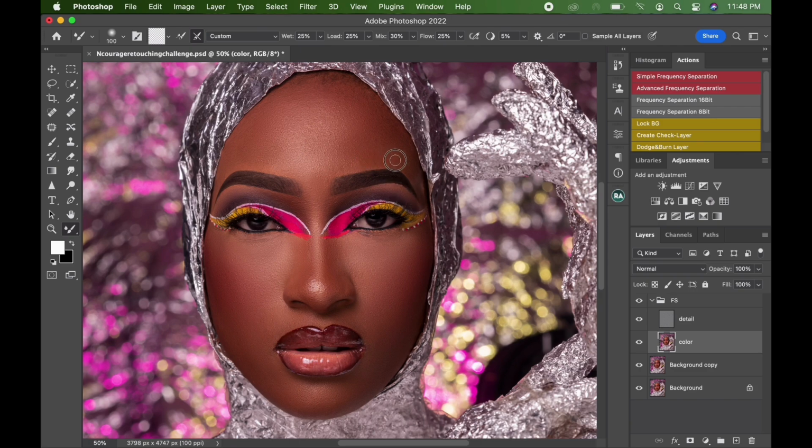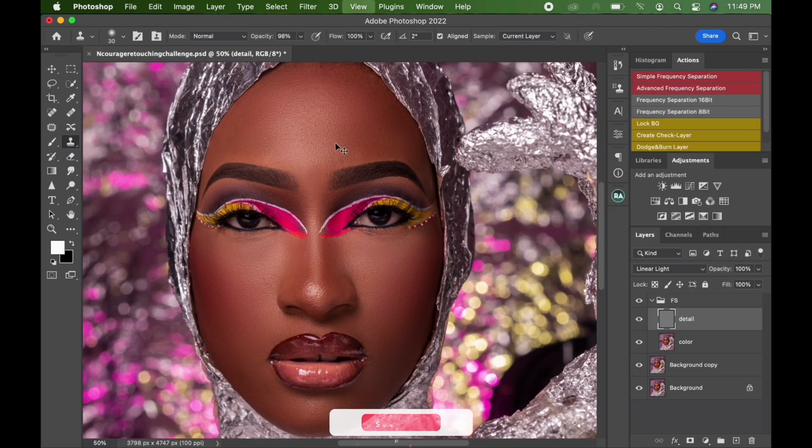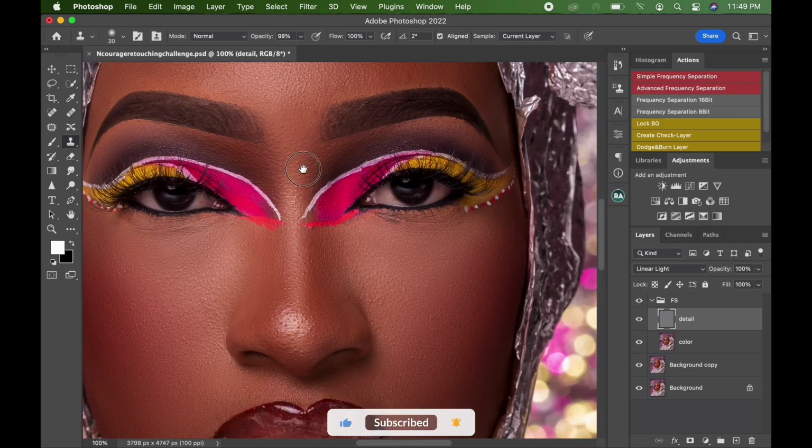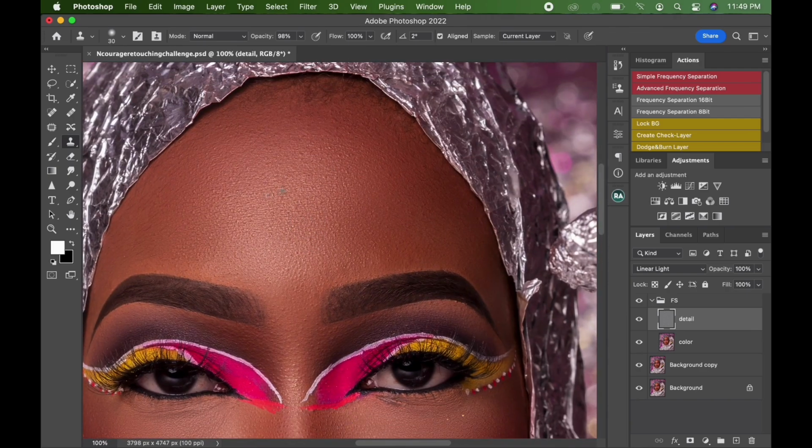On our forehead, there are some blemishes that are actually still obvious. So I'm going to come back to pick up the blemishes at that point. Let me just brush a bit. To take off the blemishes, I'll come back to the detail layer right here, pick my clone stamp, then zoom in a bit, then take it to the forehead area.